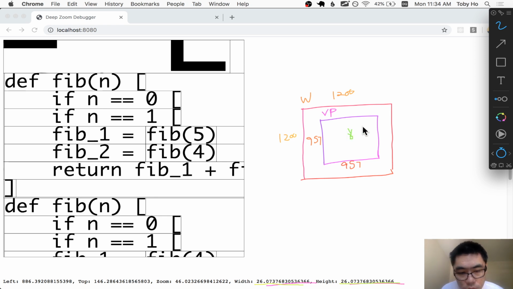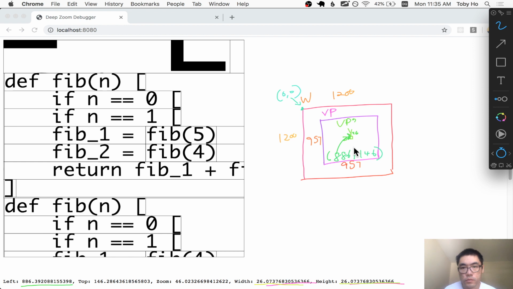I'll call this VP prime to try to be mathy. If the viewport is so small that it's 26 by 26, and the top left corner of the viewport is 886 by 146 relative to the world, whereas the world is 0, 0.